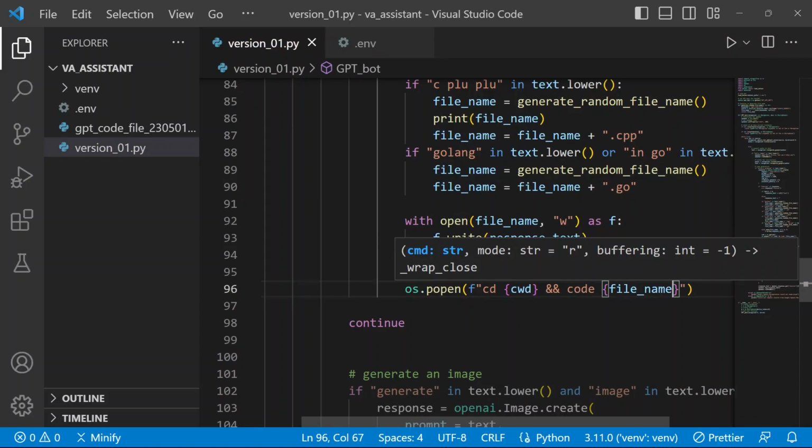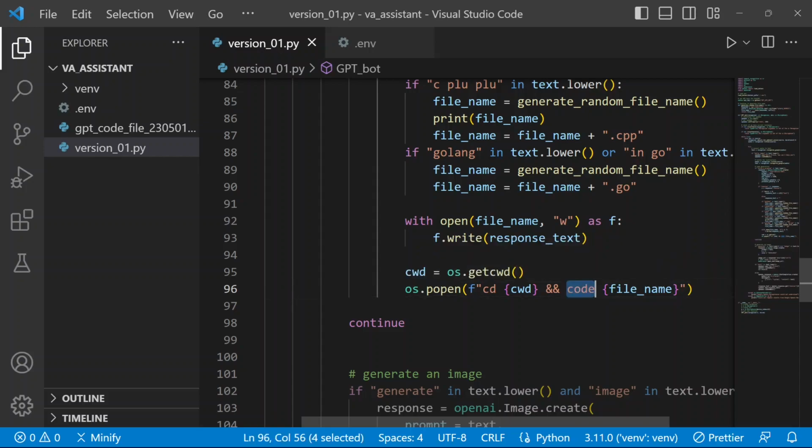Okay, so this command is just to open up VS Code, and with this command you're going to change directory into our current working directory, where the file is found, right? Because the file is found in our current working directory, and then finally it is going to use this command to open up VS Code. Okay, so I'm not going to go into depth about how the terminal works. I have a lot of videos on it. I also have videos on introduction to Linux commands for beginners. So you can check out those videos, and they have all these instructions.